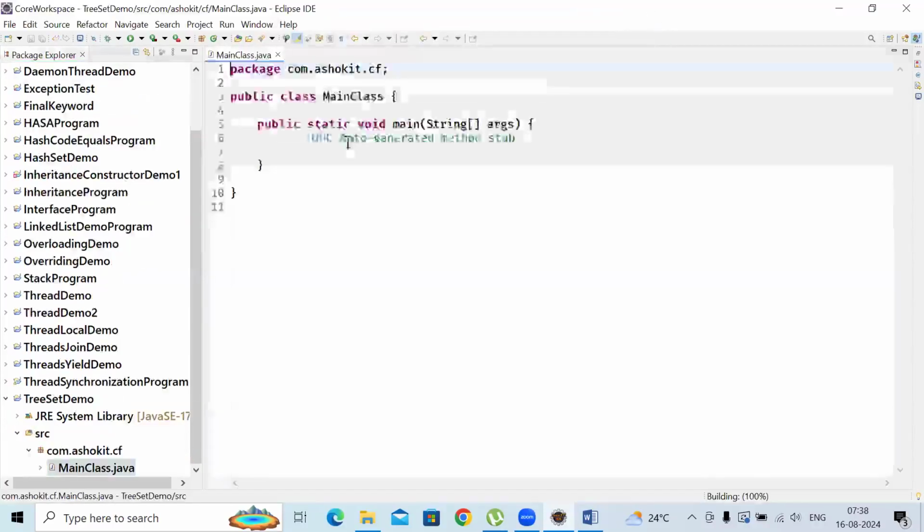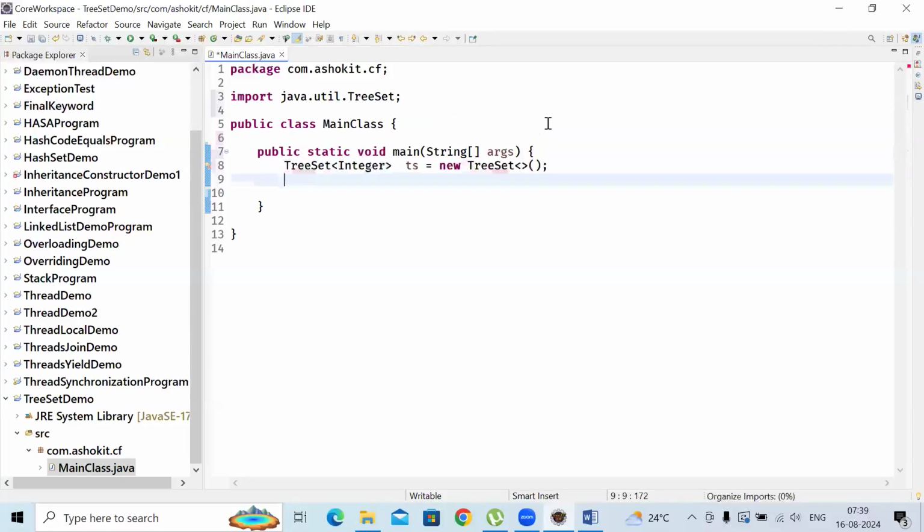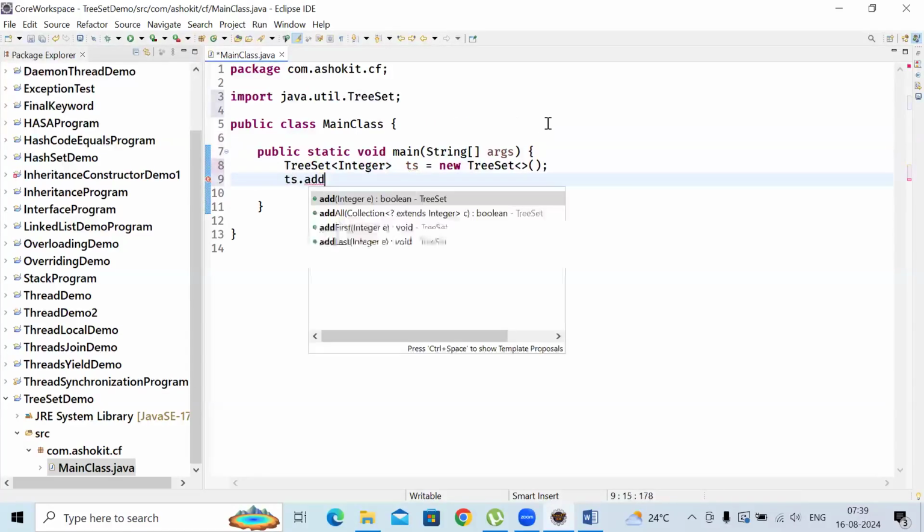Okay. So here we want to discuss how tree set works. For example, TreeSet of Integer, ts equal to new TreeSet. Then I want to add elements with ts.add.